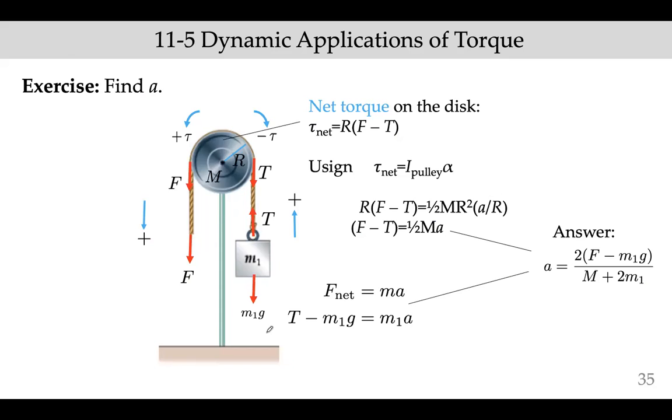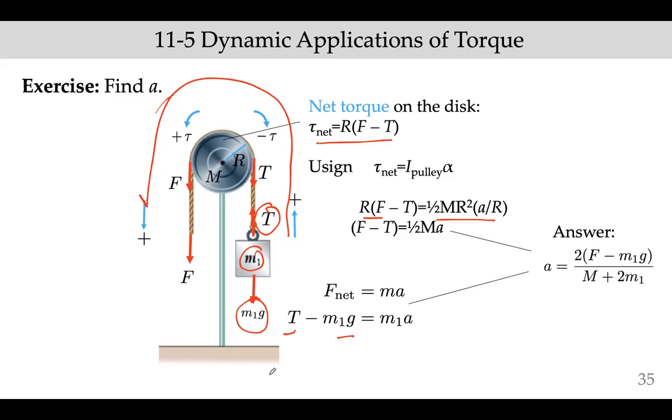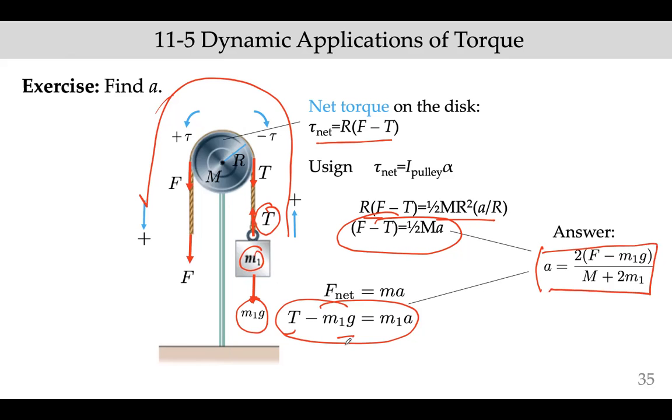So here is another variation of the same problem. Now the difference is that on this side we have force F. Again, just write the net torque. Here it's going to be R times negative T, because this is clockwise, and this is counterclockwise, F times R. Again, this term is the same. Now for the mass, you're going to write F equals ma. For consistency, this is our coordinate system. Anything in this direction is positive for both linear and rotational. So tension will come with a positive sign, M1g will come with a negative sign. Now you have two equations, and you can solve for acceleration a, and it becomes this term.